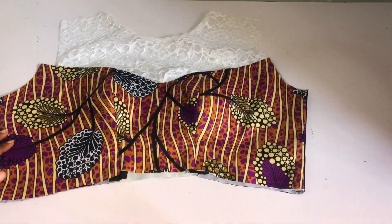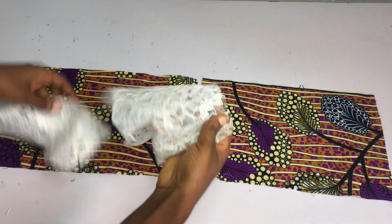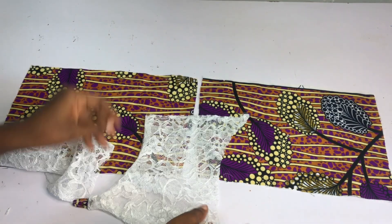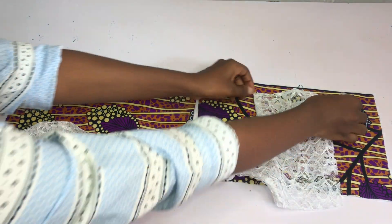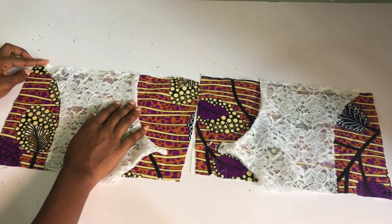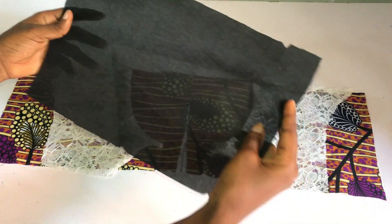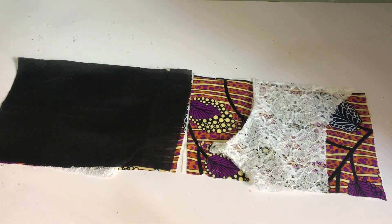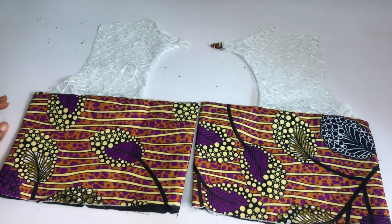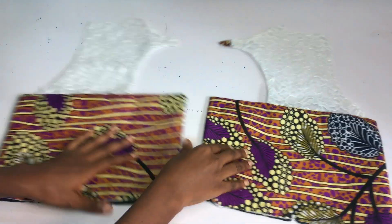We're moving to the back. I've gone ahead to iron my hair stay on the wrong side and also stitched my yoke on the neckline and on the back, leaving the armhole and the shoulder area open. You are going to mark where you're supposed to place your yoke - while drafting I took out my yoke from the chest line. I'll place my yoke and cover it up with my lining, then pin down. After pinning I'll sew and turn it to the right side. I sewed all parts except the base, which I used to turn everything inside out.